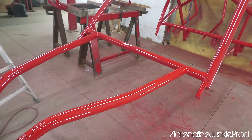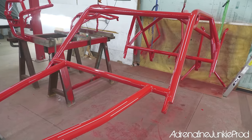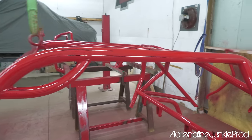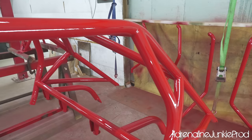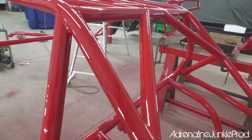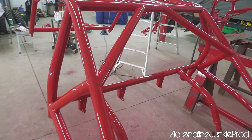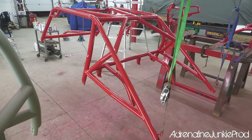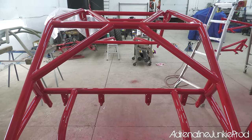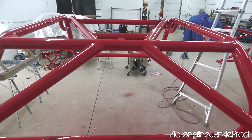Now, keep in mind, certain colors cover better than others. I'm painting with red here. Red pigments cover really, really well. You guys will see the orange pigment I'm using for Blair's cage is a nightmare. Painting orange is probably one of the worst colors. Oranges, yellows, they don't cover well. I literally had to put on probably twice the coats to get the same coverage using the orange paint for Blair's cage. So keep that in mind too.